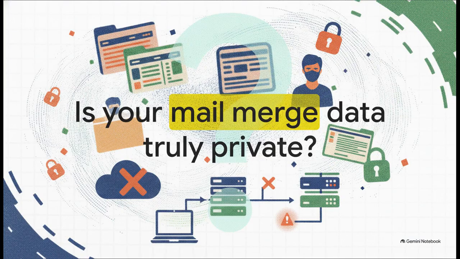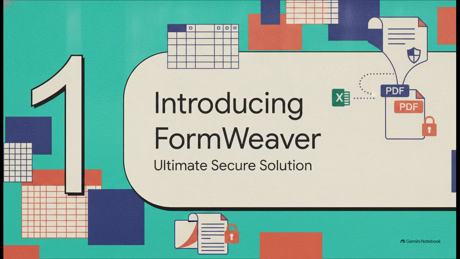So I want you to stop and seriously ask yourself right now, is your mail merge data truly private? Think about your current workflow. When you use those typical free online PDF merge tools, you're taking your highly sensitive Excel data. We're talking maybe employee salaries, confidential client addresses, or literally private health records, and you're just uploading it to a random third-party server. I mean, that is a massive security risk. Your most sensitive data is just sitting there on a server you don't control, managed by people you don't know, all just to generate a few documents. Wild, right? Okay, let's dive into this.